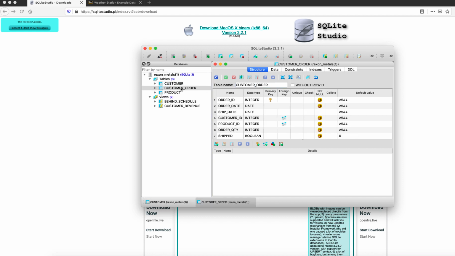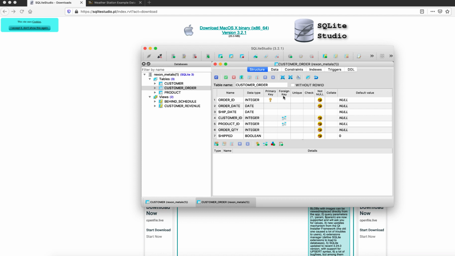Same thing if you go to the customer order table. Now you get more information about each of the orders that they placed. By just linking it with the customer ID, you are saving space in your database. Imagine if this had order ID, order date, ship date, and all order information in addition to everything about the customer, name, address. This would have been a very long table. You are adding more and more information to your database that's taking up more space.